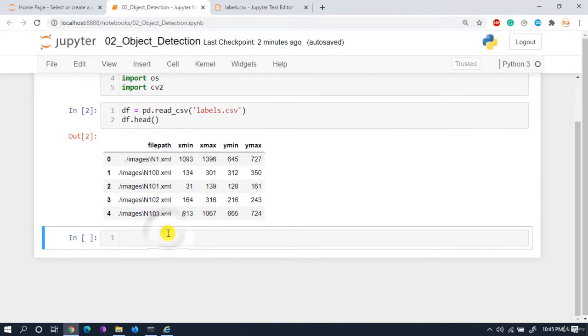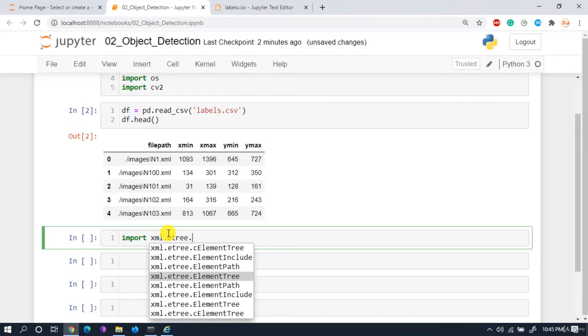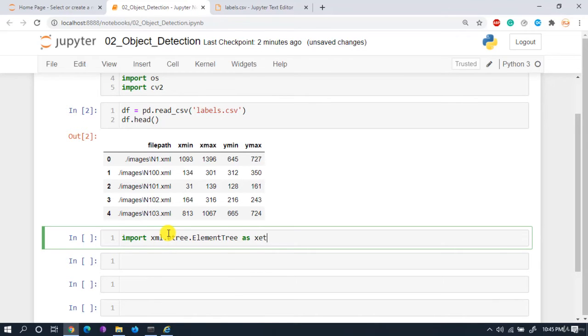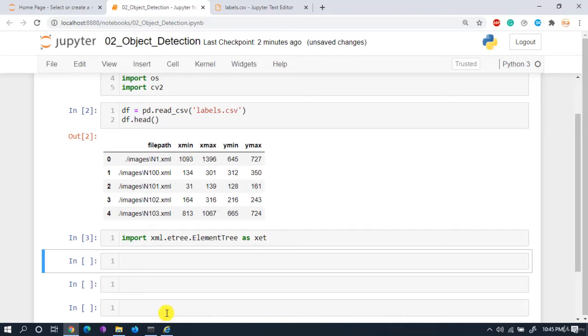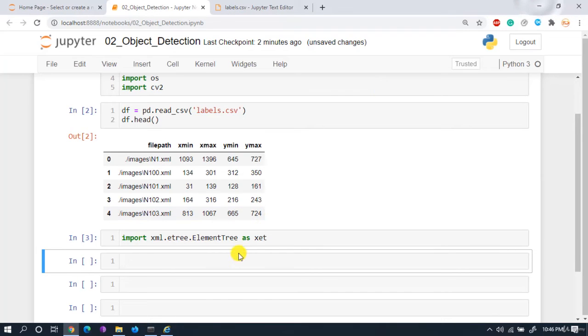For that I can use xml.etree.ElementTree, so let's import that as xet. In any xml file, I have an element called file name, and this is the element I'm basically interested in.